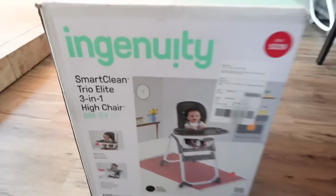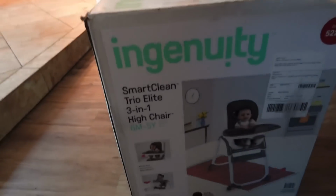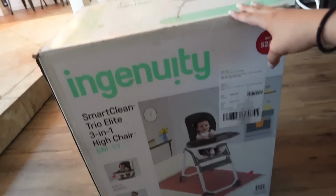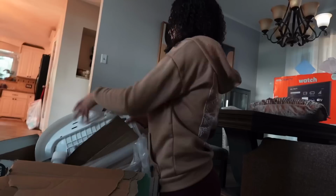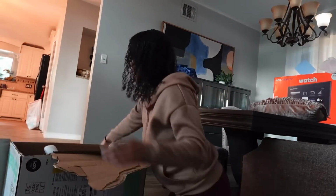So here's the high chair, y'all. This is the same one that Saya has, so we just gotta put it together. That one over there is my nephew's. This one's gonna be Zariah's.